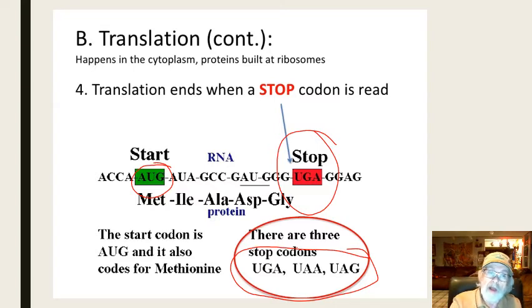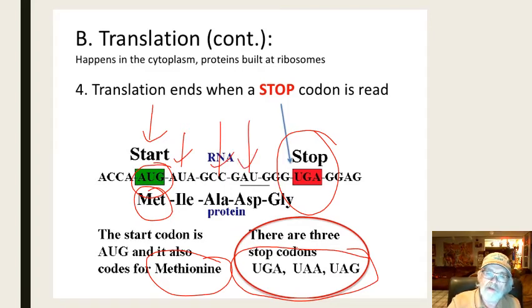So if this was my messenger RNA, it would start here, and AUG, adenine, uracil, guanine, is actually a codon for methionine, which is an amino acid. Here's a second amino acid in the chain. Here's a third amino acid in the chain. Here's a fourth amino acid in the chain. Here's the fifth amino acid in the chain. Whoops, stop. That's the end. Cut it off right there. So we have a start codon and a stop codon. When the ribosome sees that start, it starts to build a protein after that point. When it sees a stop, that terminates.